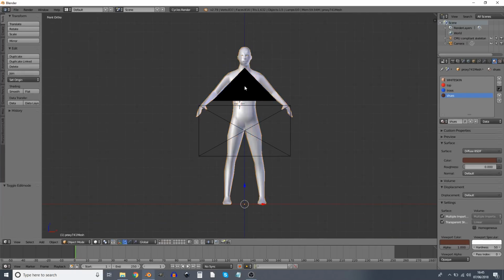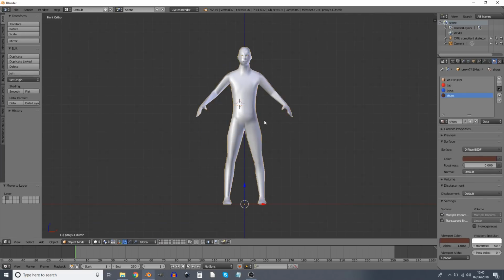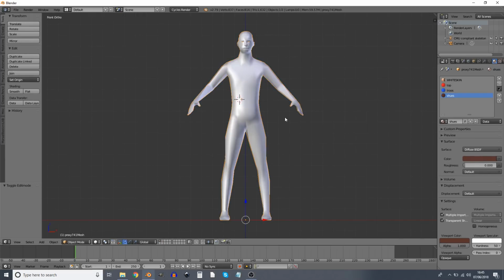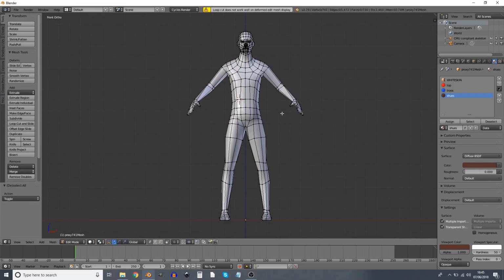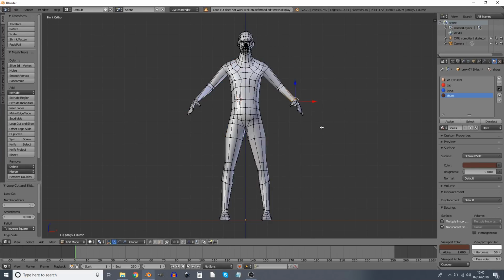So, let's press 1 and 5. And I'm going to move the camera out of the way. Move to the second layer, M to move. And we can start editing this character. So in edit mode, A, unselect all, Control R. Oh, actually I do need to select all. A again to select all, Control R around the wrist, drag it to that, and then Alt S.